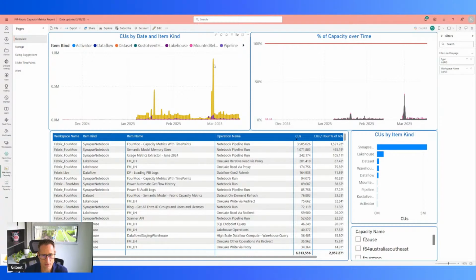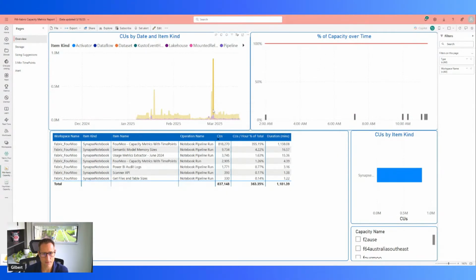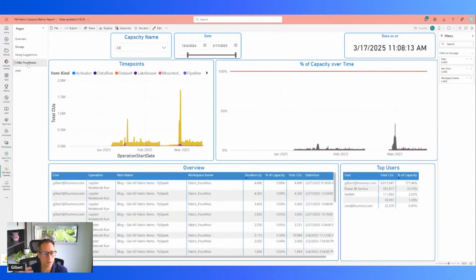For example, you can see I have this big spike over here. And if I actually had to just click on that, if I can click on it successfully, you can then see it's very responsive, it's very quick. And then I can see what was actually happening on that day, that it was a notebook that was running. In this example, what happened was the pipeline was failing for a while. That's why it was running for such a long time, because it was actually catching up all this historical data.